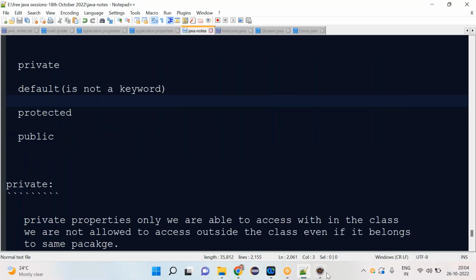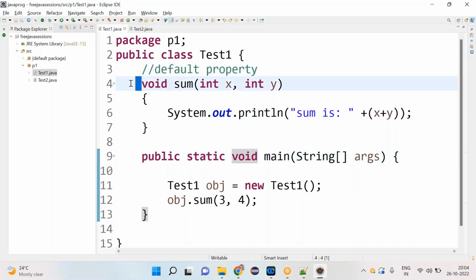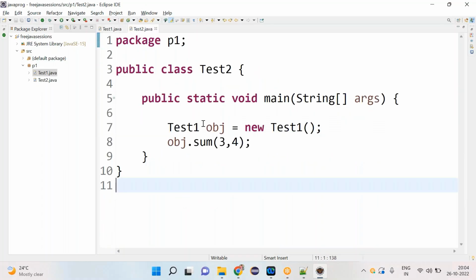For this, what do we need to define? Right now, I am just removing that public, private, and just deleting. So obviously, it is considered the default property. Private property can only be accessed within the class. Obviously, the default property can also be accessed within the class. The least access control is private only. Default is also within the class, and from test1, this error is not there right now.